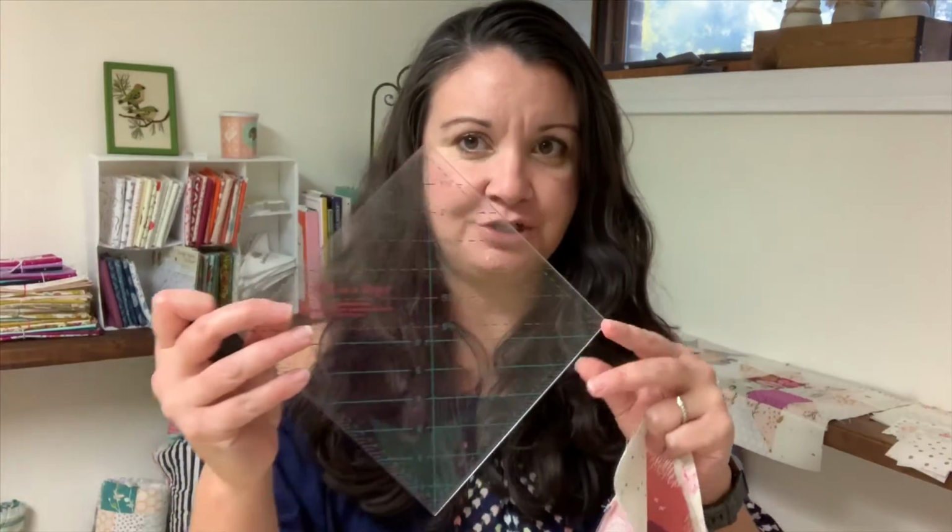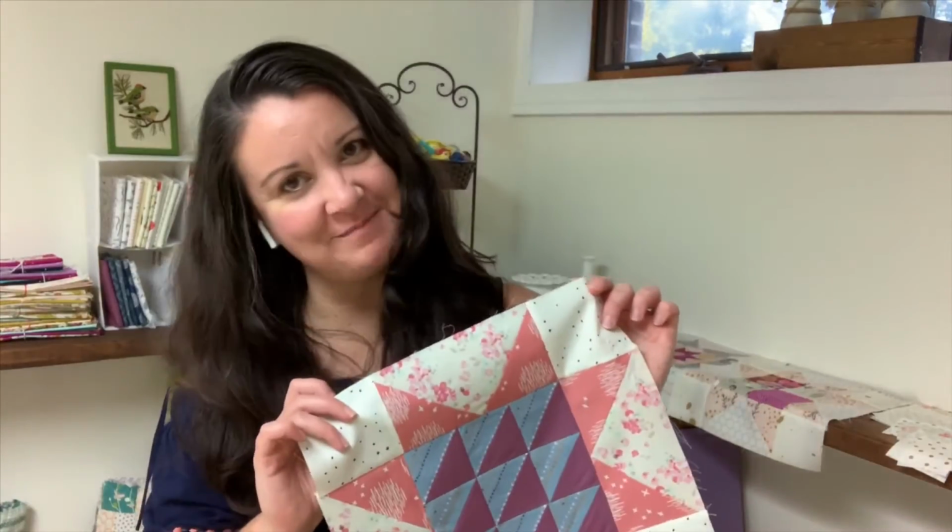I like making half square triangles in different ways because you never know, especially if you're working with scraps or you're working with yardage, there's a bunch of different ways to make them so that you can utilize what you have in the best way. For this block, we're going to be using our Quilt in a Day half square triangle ruler. This is my go-to ruler for half square triangles. I never make a half square triangle without this ruler. Let's go make Miss Gabrielle.